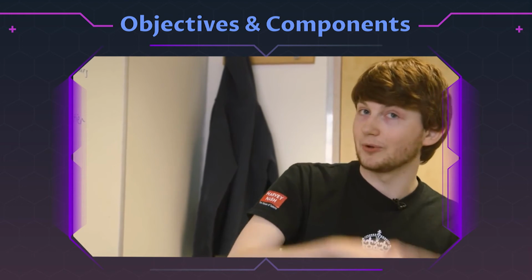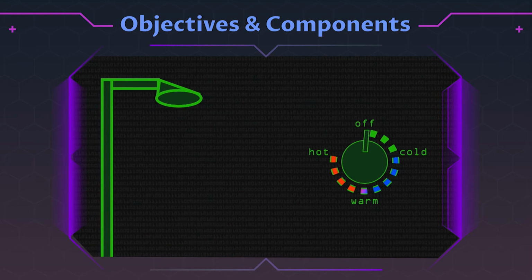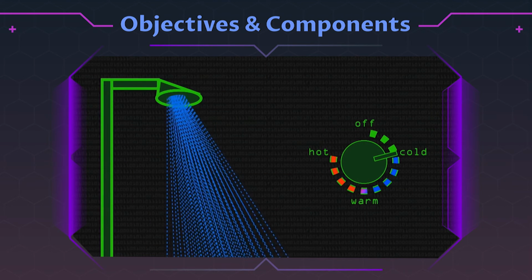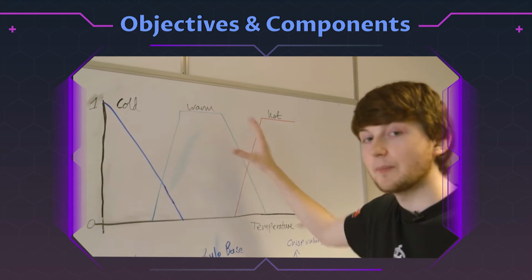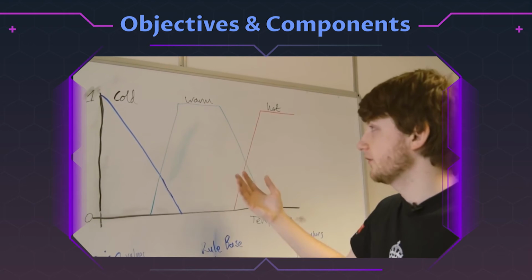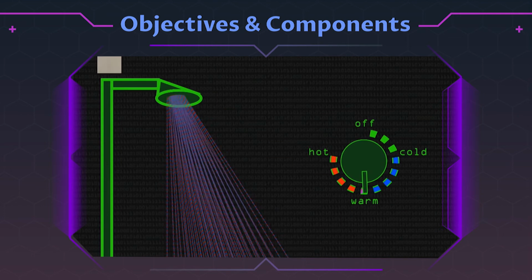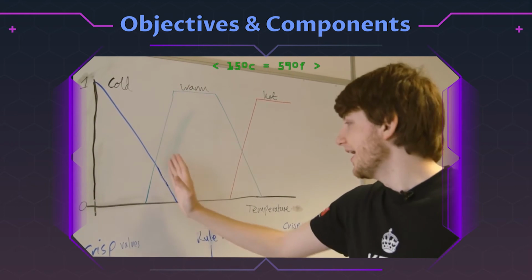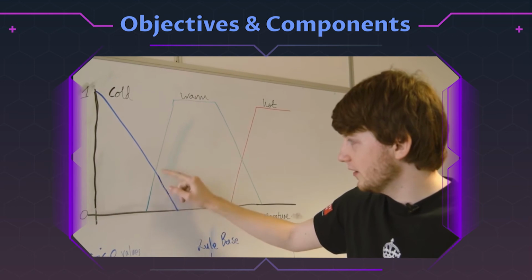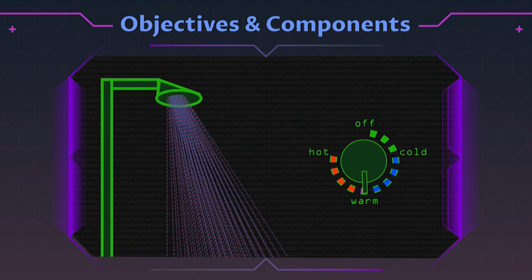So if we look at this example on the board, this is the typical example for fuzzy logic, which you see everywhere. This could be a shower controller. With temperature, things don't just suddenly go from hot to cold. You have different scales. So what we'd have here are 3 membership functions that assign things to different values. For example, at a low temperature, we know that it's cold. As the temperature goes up, it gets less cold, and then we start to see warm kicking in. So around, I don't know, we can decide this is probably about 15 degrees. I haven't put any actual values on here. Around this area, we're mixing warm and cold. It's not strictly cold, it's not strictly warm. And then we have the same story with hot.